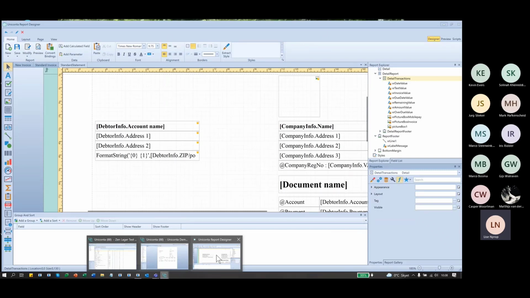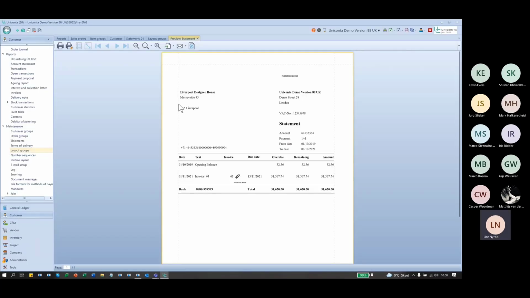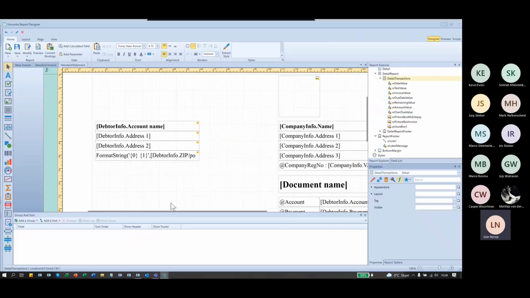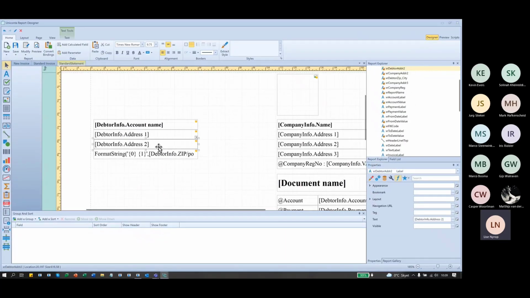You can see we have here the address 1 and 2, and address 2 in this customer is not filled in. So we will have this empty space. We can remove this space, and we can do that in many ways. We can take the space and delete it and move this zip code up on the address 1. But what if we have a customer that actually is using address 2? Then we need it to be there.